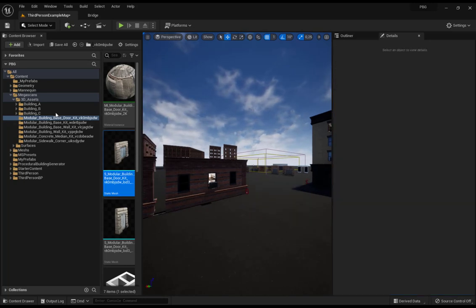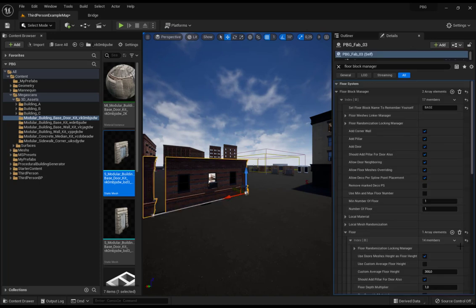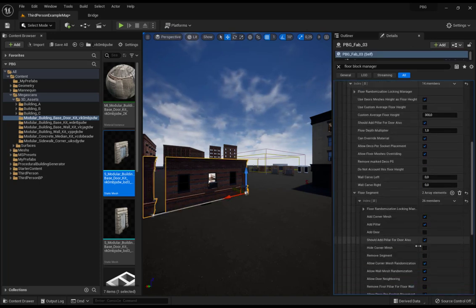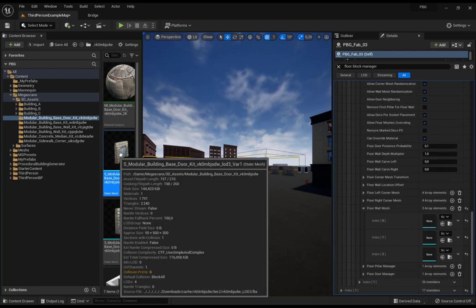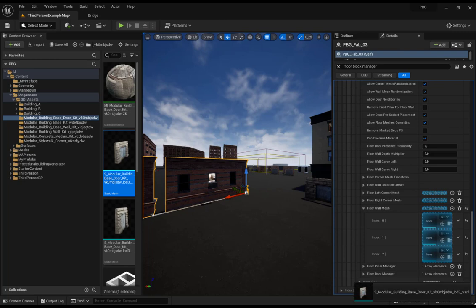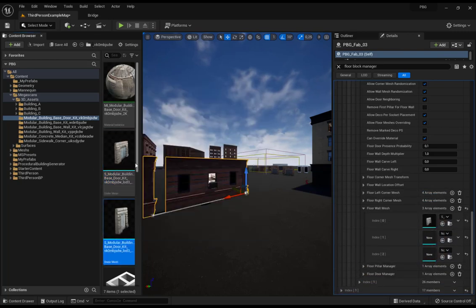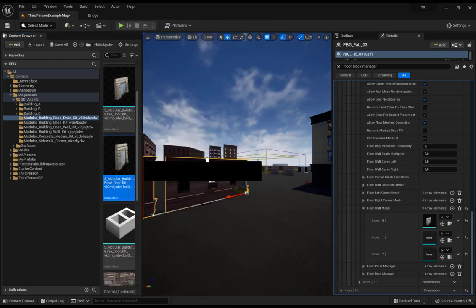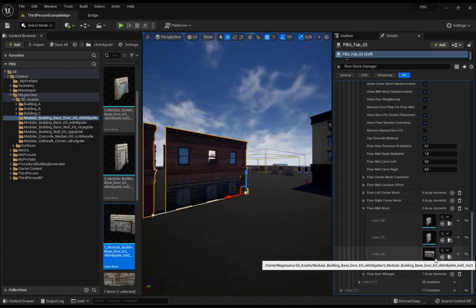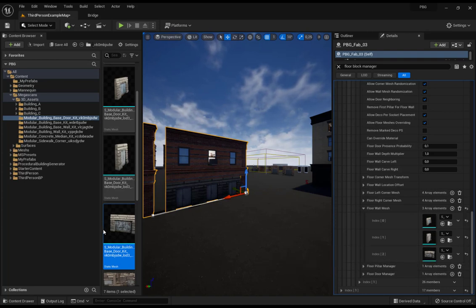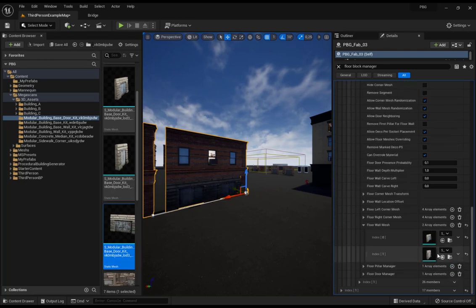Going back to my prefab, on the wall mesh, I will put them here first, and put the second wall right here and the third wall right here. So the last one is not compliant. You can see it's not okay. So I will remove this one. Next time, make sure it's compliant.